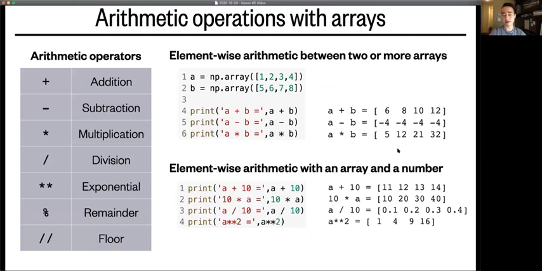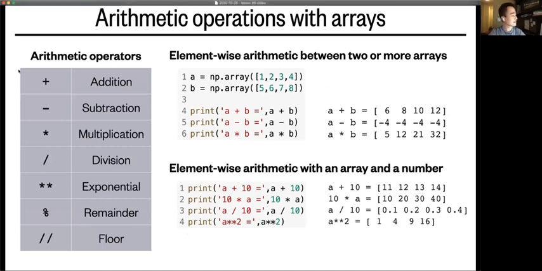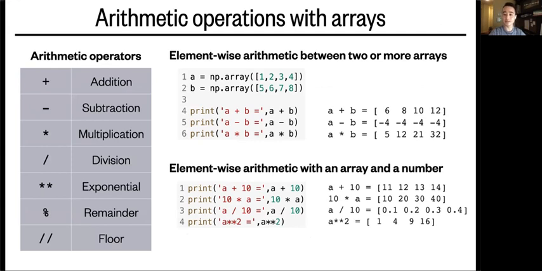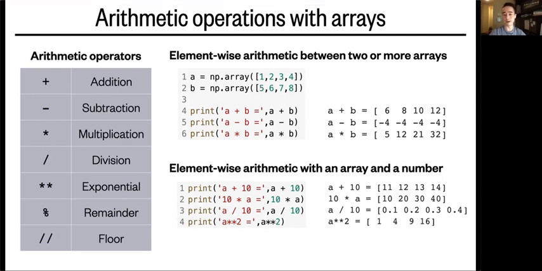And that brings us to arithmetic operations with arrays. I think this slide is probably the most important one of this entire lesson. So if you remember from lesson 2, we have these 7 arithmetic operators that we've been using on numbers in Python. Well, it turns out we can use them on arrays as well. So that includes taking 2 or more arrays and adding, subtracting, multiplying them together. And when you do this, it happens element-wise, meaning that the 0th element of A gets added to the 0th element of B to give you the 0th element of the result, and so on for other elements.